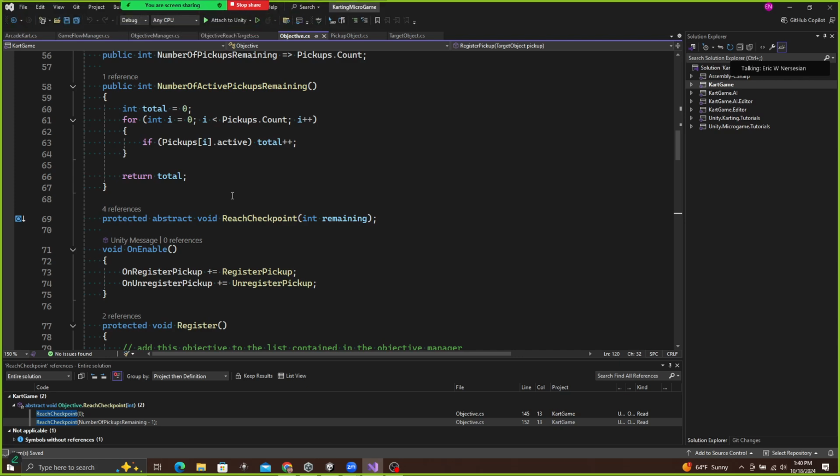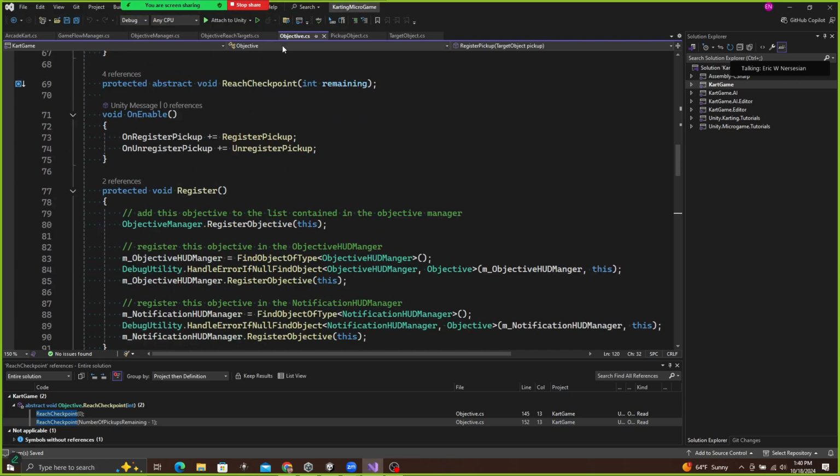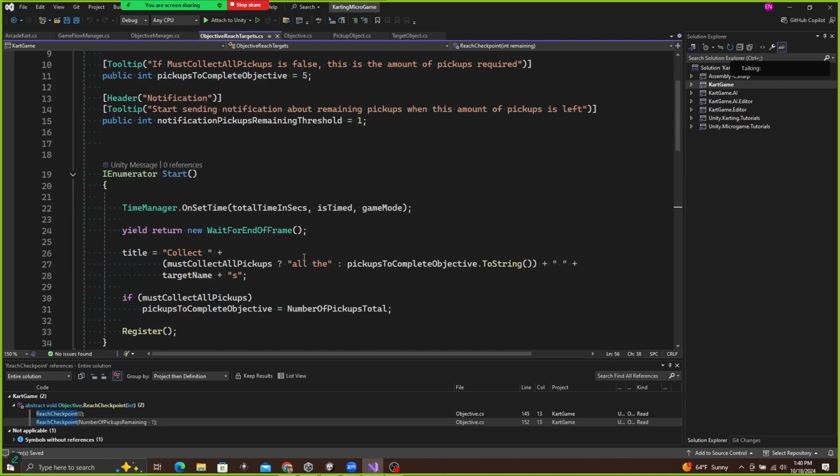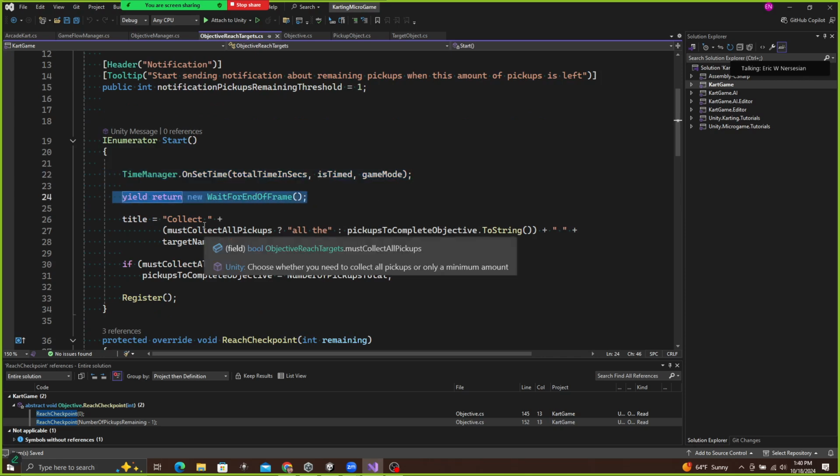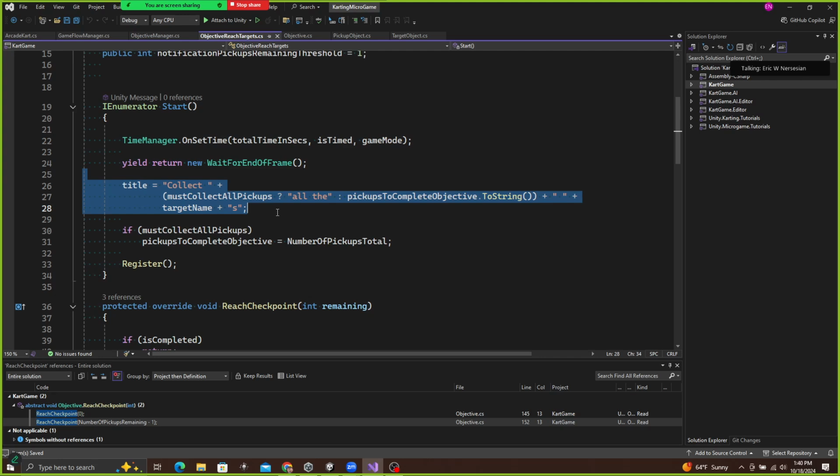When the objective starts up, let's see, it's setting the time on the time manager, it's waiting a frame, setting some strings that must be going out to the UI. And then here, it's registering itself.